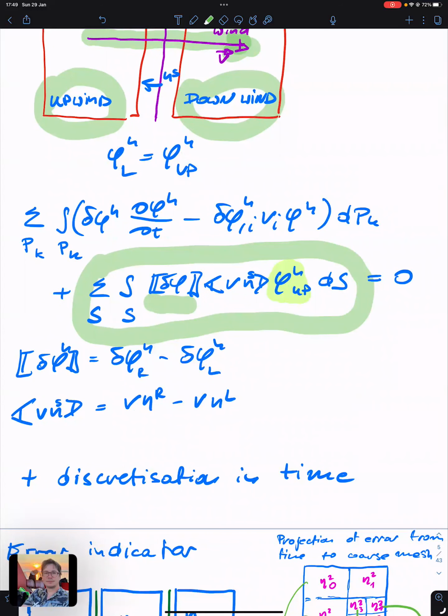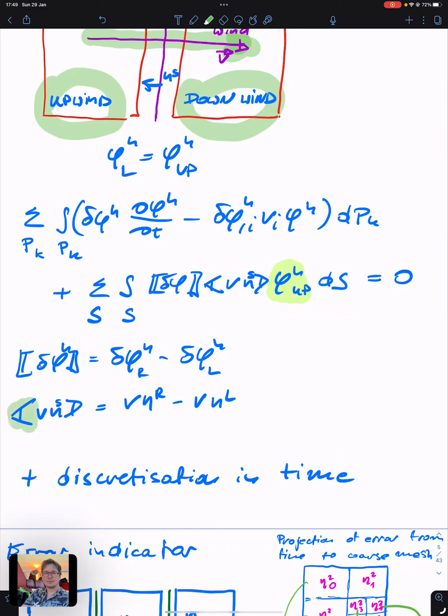Then we have a jump of the term, which is velocity times the normal, expressed in this form: the vector field evaluated on the right-hand side times the normal, minus the velocity on the left-hand side times the normal.